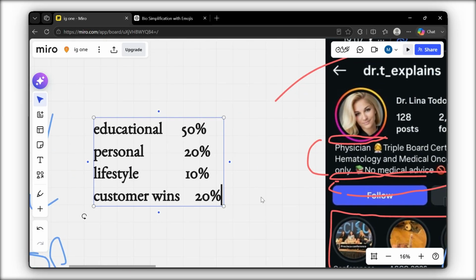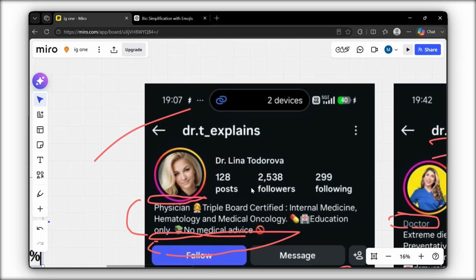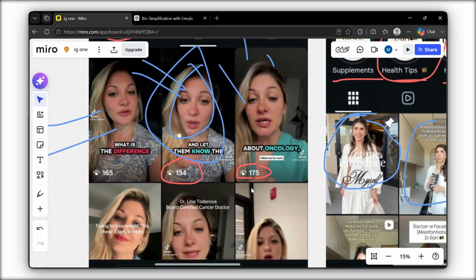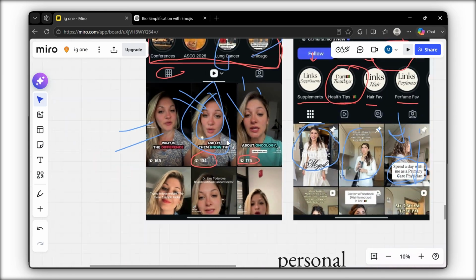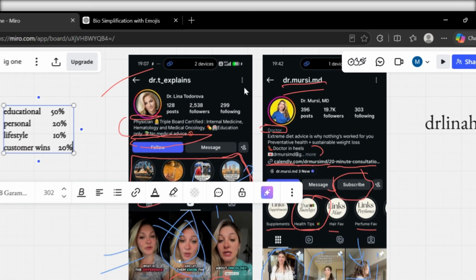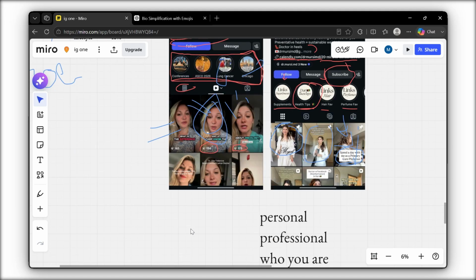So over all the reels, if you do this consistently, you have to move with a strategy, like what you're performing. And we don't have to generate the content. You just have to copy the top performing content in your niche. If you don't know how to choose the top performing content in your niche, if your feed does not suggest, I will suggest go to your settings, reset content preference, and just interact with the reels that are in your niche. And after some time, you will see the top reels, and just repurpose that. You don't have to find something magical.